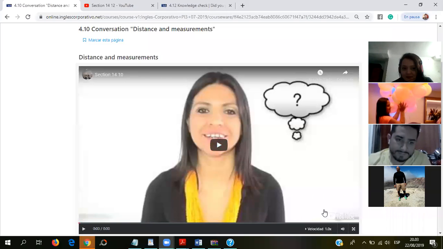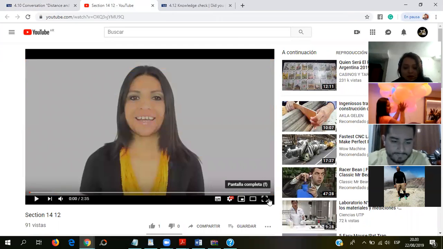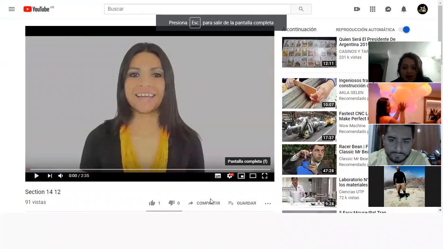And what questions did we see last night? Do you remember? Comparative and superlative. Yes, but at the very end, we started to see some questions that started with how. So, distance and measurement. Right, distance and measurements. Okay, we're going to see those questions a little bit more in detail right now. So let's pay attention and then we're going to practice. Pay close attention so that we know what we're going to be doing. Mute the microphones, please.